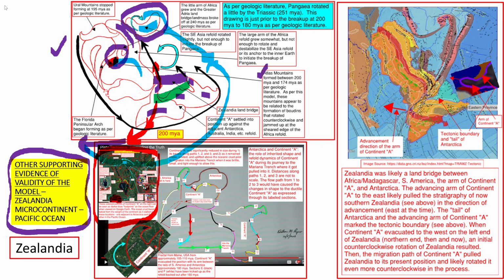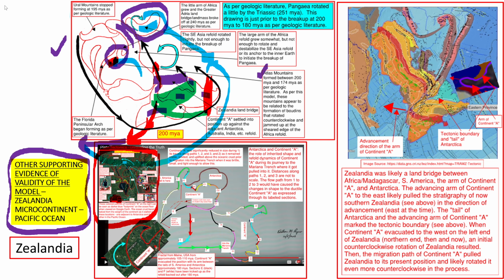So I think that was when, I'll draw it a little thicker here. I think that was when, you can see in the blue path, when continent A came back around, it probably hooked it over here. It hooked it in this area, and then it dragged it more counterclockwise to its final resting position, which you'll see on the right side diagram, something like this.